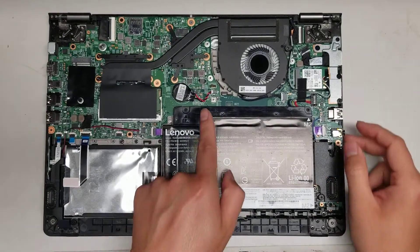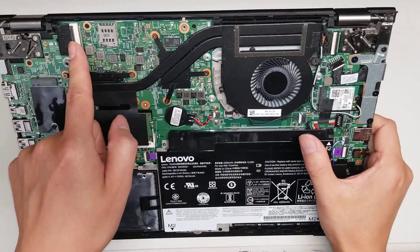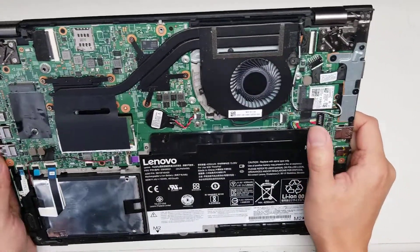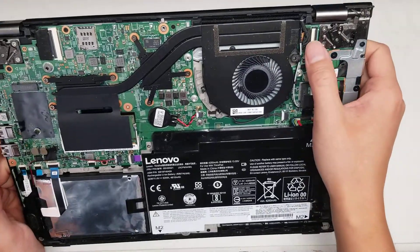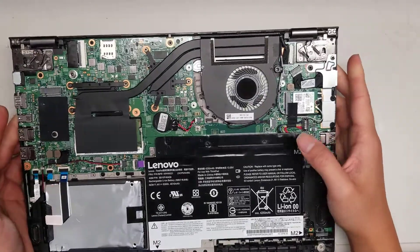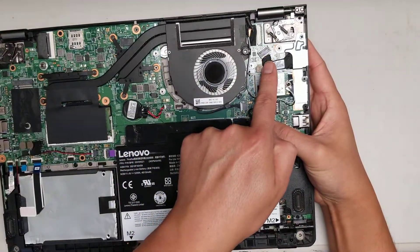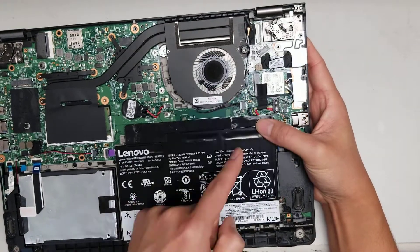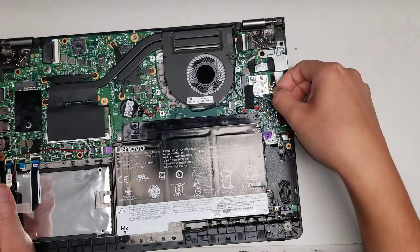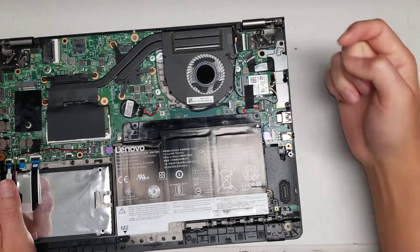Once you do that, as you can see, there's the CMOS battery here. There's the LCD connector here. I believe this is the touch connector. I'm not sure if they're combining the touch screen connector and the cameras and things like that — usually they'll combine the camera and the microphone. Then you got the charge port; looks like it's easy to remove underneath this bracket. Then you got the wireless card here. To remove the antennas, you just pull up on the tail so it goes at an angle — don't try to pry from the front or you can damage it.